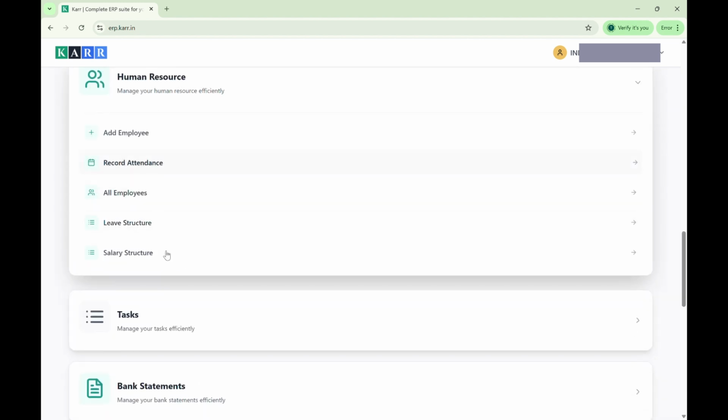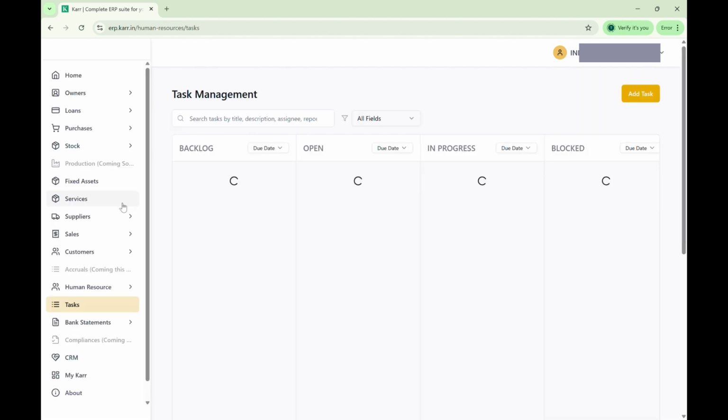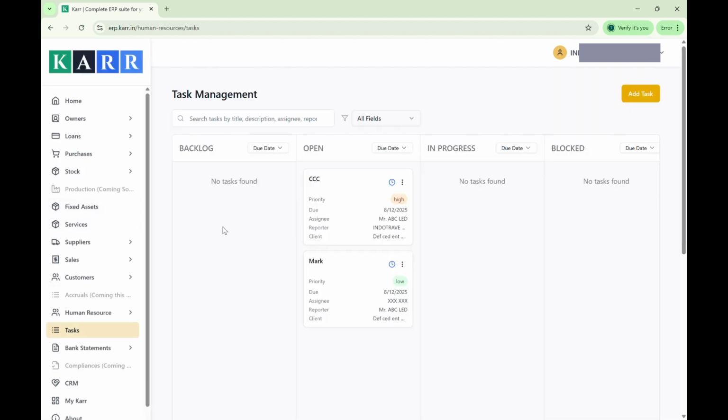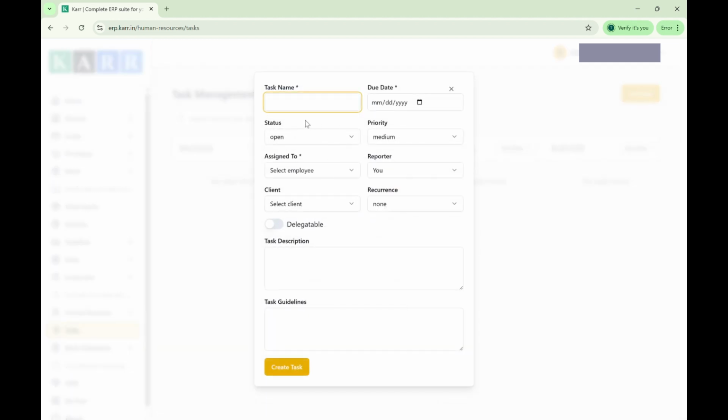So if we go to add a task here, you see, for example, to add a task, you go to add task, the task name. Let's say the task name is task one, and you want to give a due date for that task. And let's say you choose this date as due date. The status is by default open. You can choose the priority of the task. Let's say this is very high priority task. You want to choose the client as well. Here you have to choose the employee.